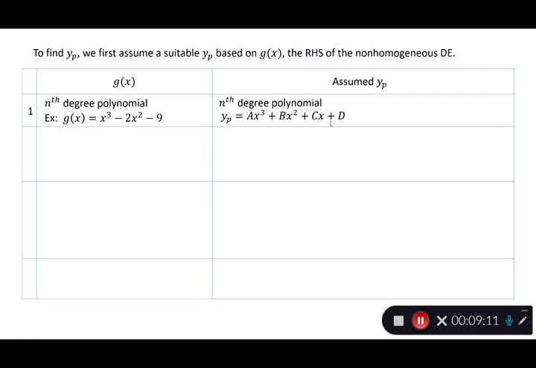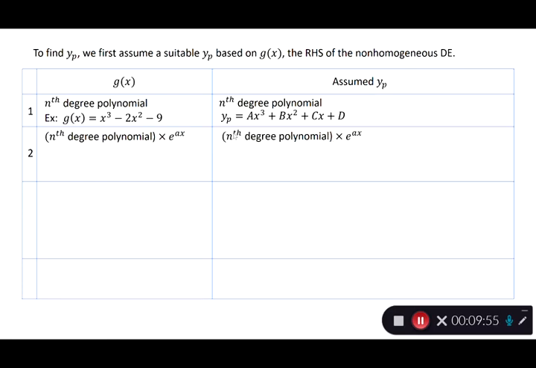Right now, I'm not focusing on how to find the constants a, b, c, d. I'm merely going to focus on, in this whole table, by the time I get done, we will fill up this whole table. We are focusing on, given a g of x, what we should assume for y sub p. Second, what if we were to have an nth degree polynomial times some e to the ax? Guess what we must assume? Maybe I'll let you take a guess. What do you think we should assume for y sub p?